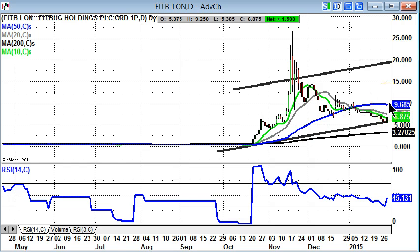So a bit of a mix there, but on balance, I want to wait for a break of the 50-day line, because the upside here, if it does break, would be 20 pence, 25 pence over the following couple of months. Even though you're giving away the initial upside, you should in theory have that much more security in terms of the bull call at that point.